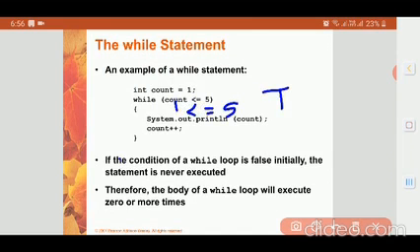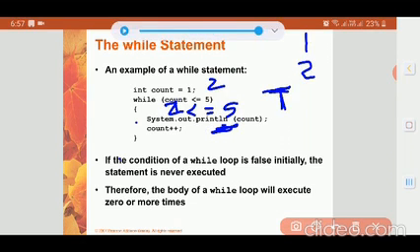System.out.println, in the output window 1 will be printed. Then count plus plus. Count was 1, now it will become 2. So next time it will check 2 is less than or equal to 5. Then also the condition is true. So next we are telling it to print the count. This time the count will be printed on the next line. Why? Because here we have given println, not print. Println means it will print on a new line.